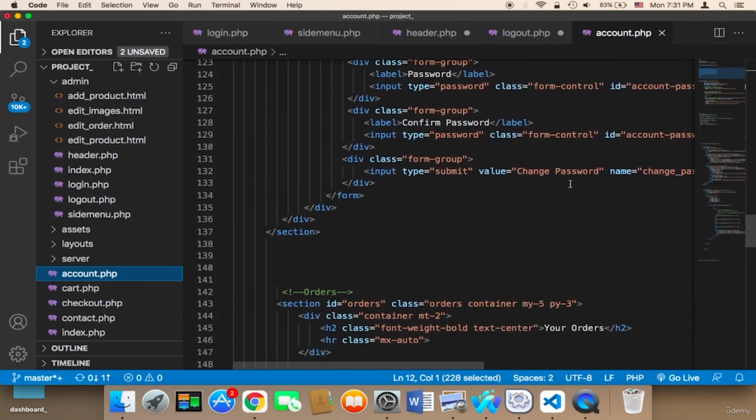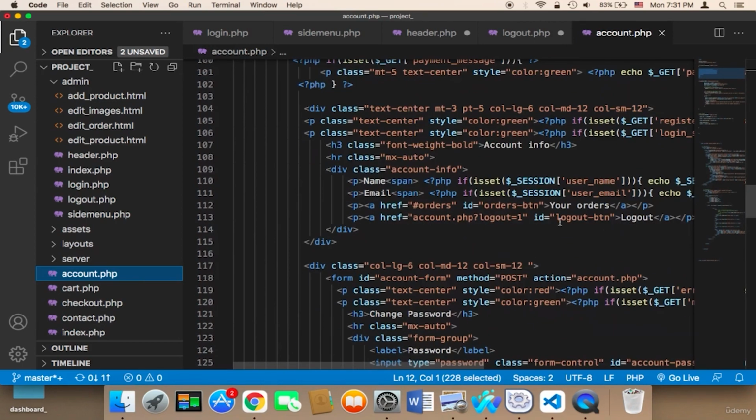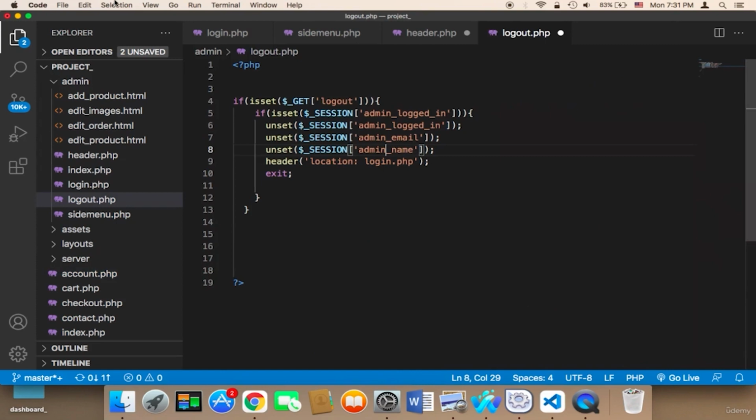So here, remember, in the logout, we have this logout button, and this logout button says account.php question mark logout is equal to 1. Pretty simple. So let me now save all. And by the way, here you can say isset get logout, and you can also check and get logout is equal to 1.